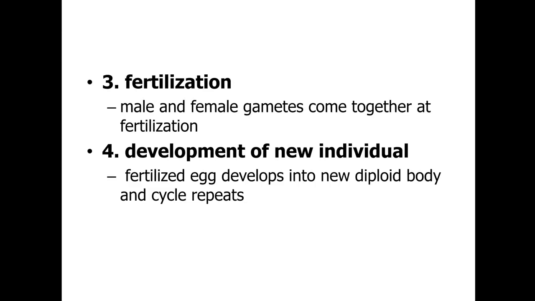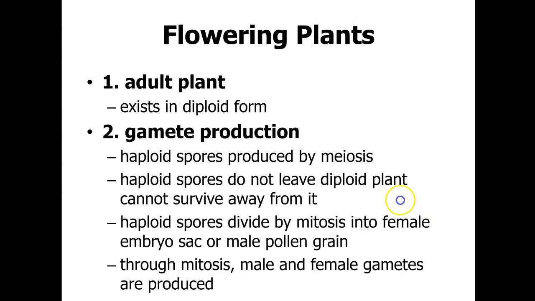So that new diploid body would be that sporophyte, and it starts with the zygote, then goes through mitosis and becomes a multicellular plant. Now with flowering plants, you're going to have the adult plant. It's going to exist in diploid form. So that means it's going to have both sets of its DNA. So for example, human adult form or human diploid form would be 46 chromosomes. If you were talking about our haploid, that's going to be half of that genetic information, and so that would be 23, which you would find 23 chromosomes in the egg and 23 chromosomes in the sperm.